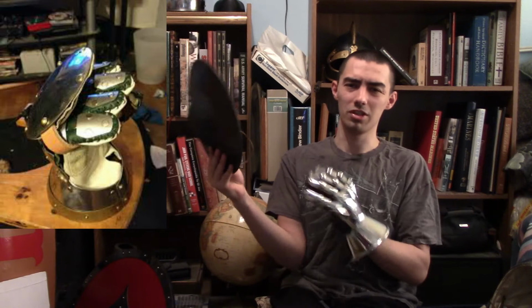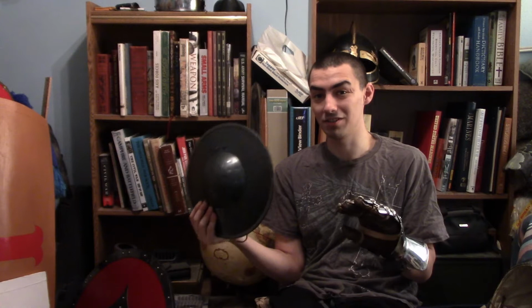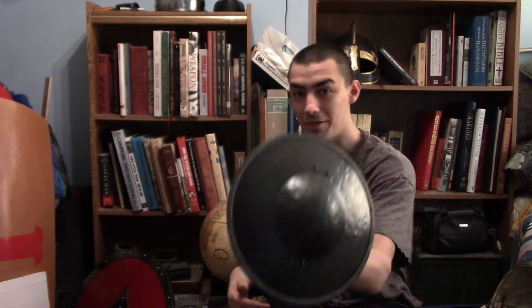Now, I'm told the reason they did this was not for extra protection, but to add the factor of a weapon. Just think about how dangerous this would have looked. I could easily grab the shield, like so, and bash somebody with it. So you can see why this was effective enough. However, it was fixed like this, rather than being able to move around, so the buckler would have stayed put. I don't know if that would have been a good or a bad thing. If it was fully attached to the knuckle guard, I would seriously see a big problem.